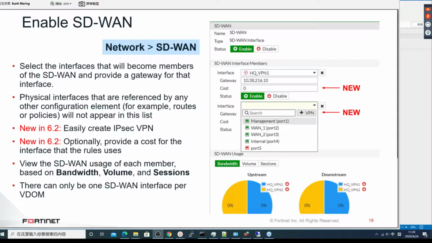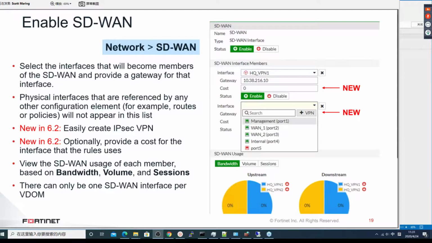You'll notice that this was also added. This is very handy. If you've used Fortinet before, you're probably familiar with the IPsec VPN wizard. It makes it really easy to set something up if you've never built a tunnel before, because not only will it create the interface, it'll create the security policies for you, it'll create the default routes for you, do the black hole, etc. It creates all these different references inside the environment. So if you've never done it, it guides you through it.